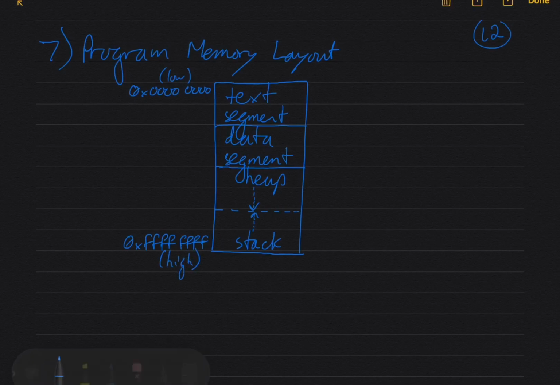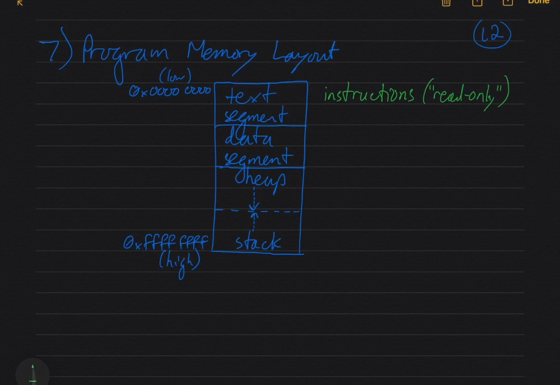Okay, so the text segment, I've mentioned this before, it holds the instructions, the machine instructions, and the text segment is often read-only if the processor supports that. Memory that we're using in the lab for text segment is actually the flash memory, and you can't really write to it while you're running. That would do strange things, so it is effectively read-only.